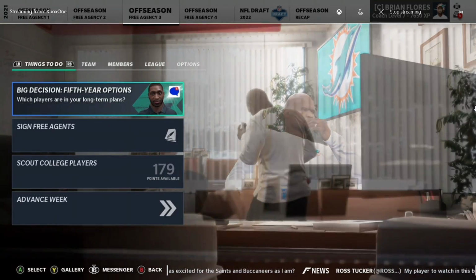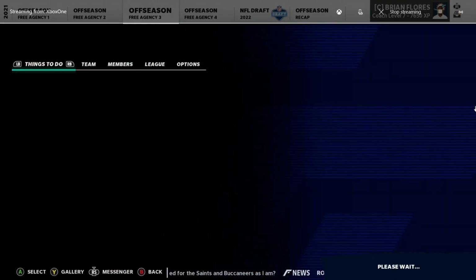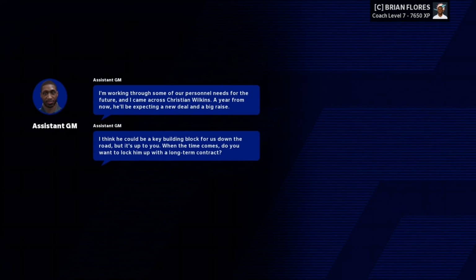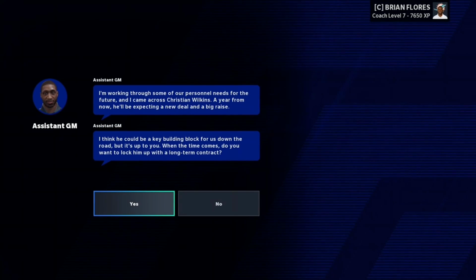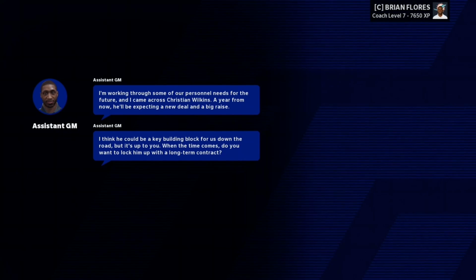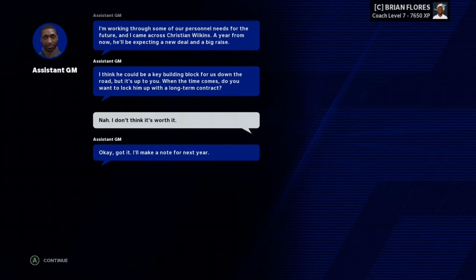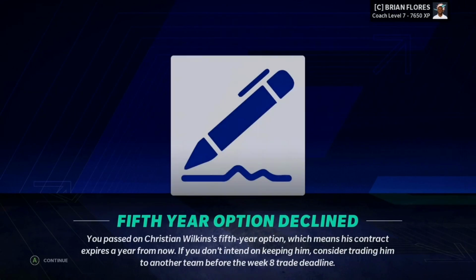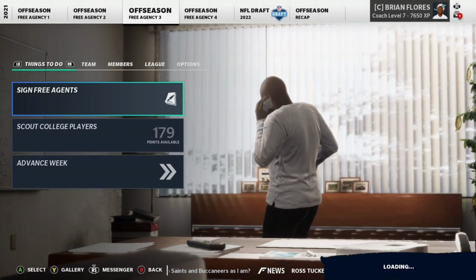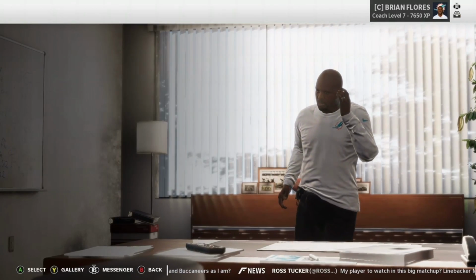Okay, so we actually did get a 5th-year option here. Let's see who it is for. Right now, we are looking at Christian Wilkins. Man, I mean, he's not doing great. I want to see what he does going into this year, because I really don't see that he has a whole lot of potential right now. So we're going to decline that 5th-year option, and yeah, let's just keep on scouting here.